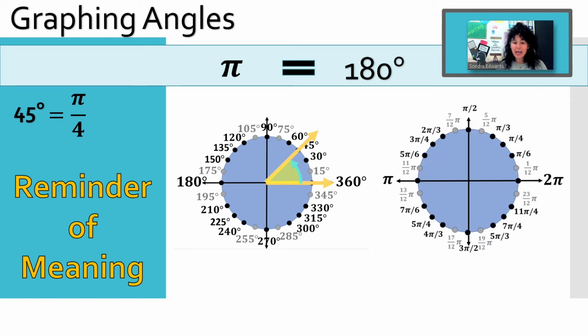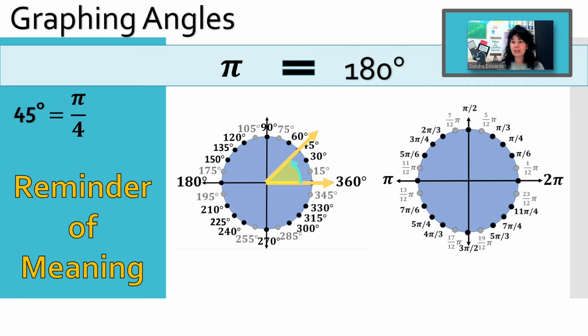When it comes to radians, most people take the radians, convert them to degrees because they're more comfortable in degrees, and then graph the angle. If you want to do that, that's absolutely fine. But in the last video lesson, we talked a lot about graphing an angle that's in radians.